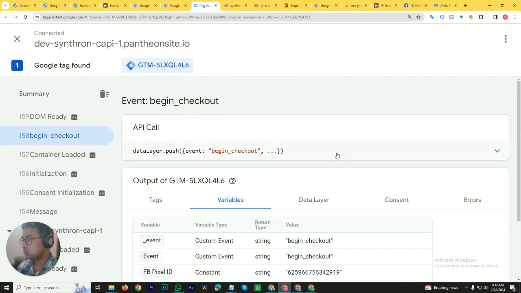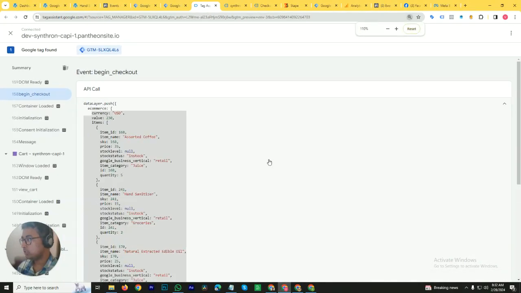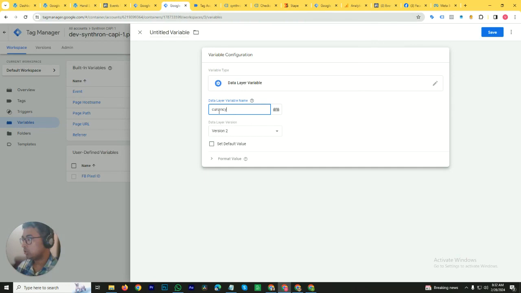So when we are going to write the information in our variable, which we are creating in our Google Tag Manager variable, we would have to write it like this. E-commerce dot currency.